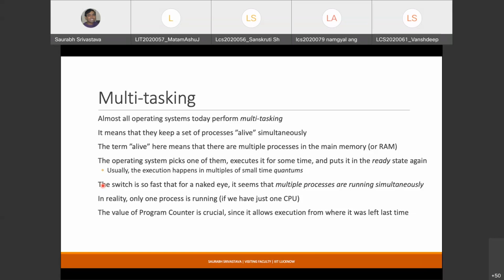But what really is happening, the CPU is being shared by so many processes in such a short amount of time that it might seem to you as if they are all executing simultaneously. It's like watching a video. You know, right, how videos are prepared? Videos are nothing more than, let us say, projection of images at a very high pace. Okay, there are certain number of frames per second that are shown to you, right? You might be already knowing it. So this is the whole concept of showing you a video. A video is not really continuous. That too is actually discrete.